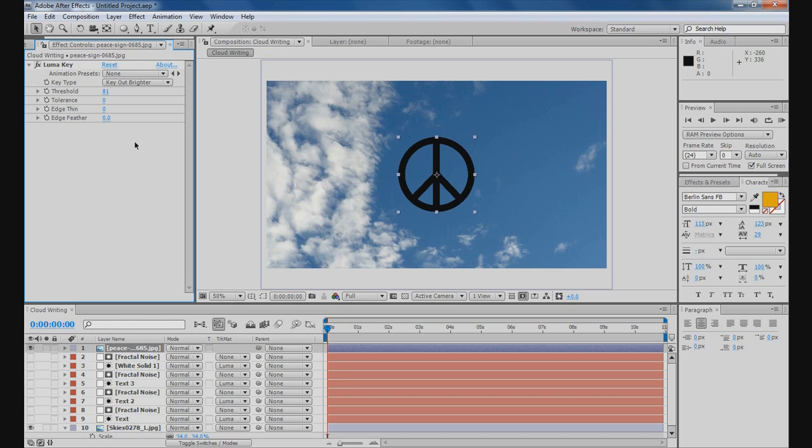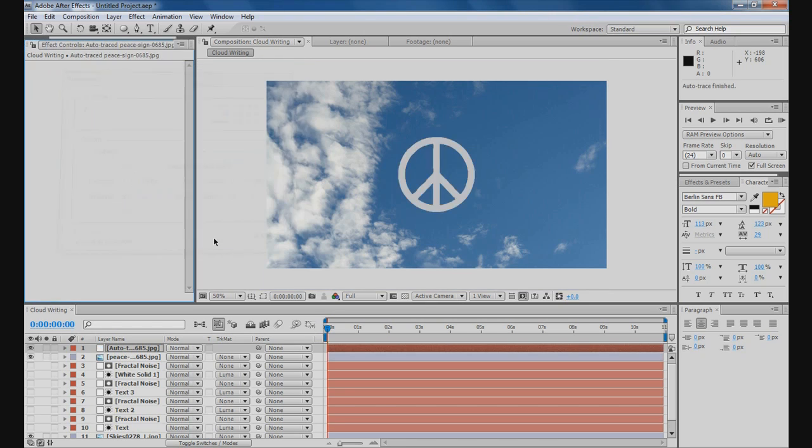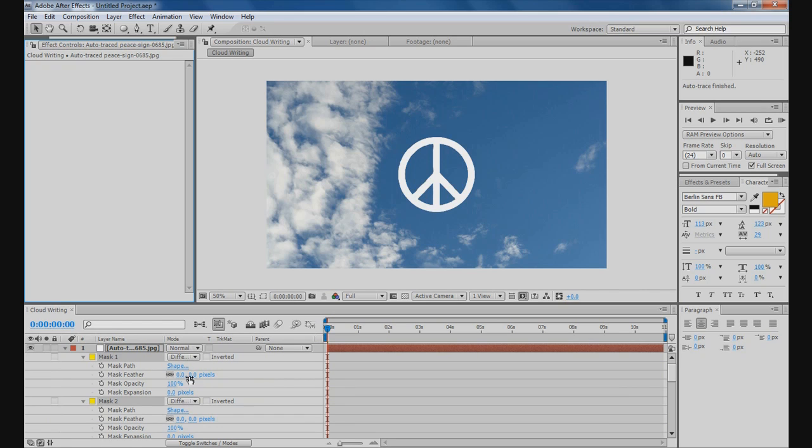And bingo. Alright, so now we're going to go Layer, Auto-trace. And this is why I used auto trace on the text instead of just creating masks from text, if you guys were wondering. That way you can apply this to other images using the same techniques. Hit OK. Alright. And now something you're going to have to watch out for is if you watch this, if I hit MM and bring up all the masks and feather it, it hits that box, you know.